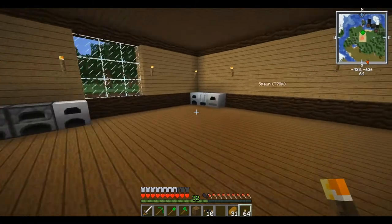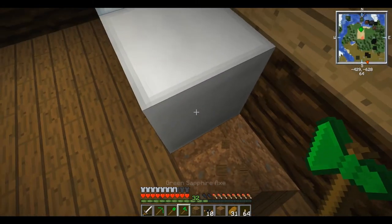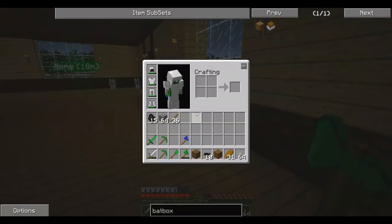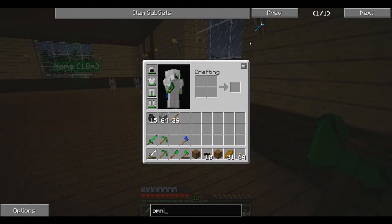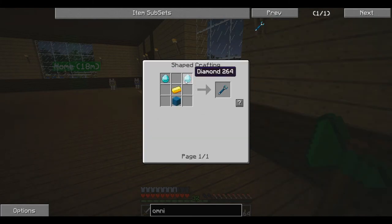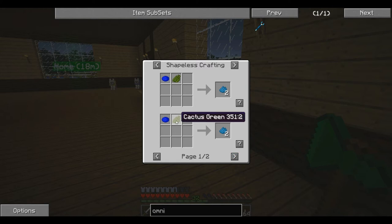This is going to be a pretty quick episode, I think. Unless I can think of something else to cover. There's something. What do we need to make it? I think I need a diamond for it. 2 diamonds, gold, and cyan wool. How do I make cyan dye? Green and blue. I need green and blue dye to make cyan.